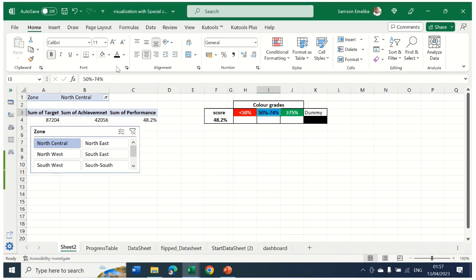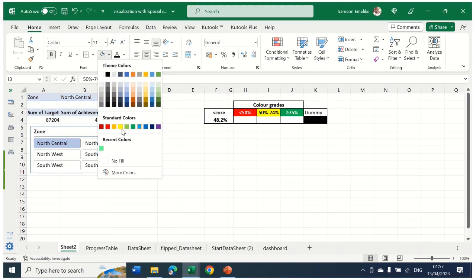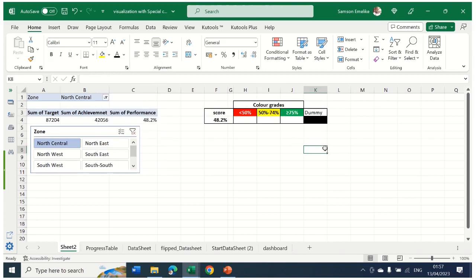Now, let's say, assuming we want to use yellow, you can use different colors that you want. Now, this is the score. So we are going to put some formulas in each of these. We are going to ask the formula, look into this score. If the score is within this value, let it reflect here. Let it come out, let it appear here.